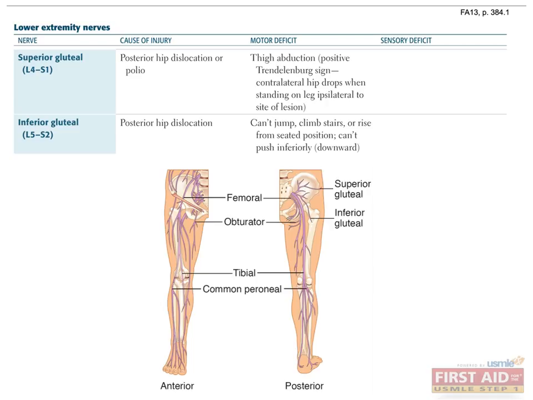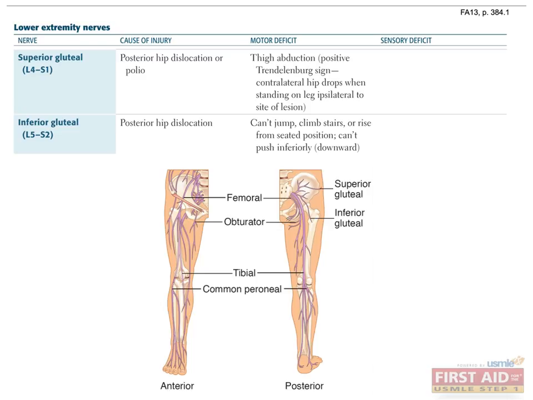The last two nerves we'll look at are the superior gluteal and inferior gluteal nerves. The primary function of the superior gluteal nerve is to abduct the thigh. You can think about it also stabilizing the hip. This is indicated by the Trendelenburg sign, noted when a patient stands on the opposite foot as the nerve injury. When they do, their hip drops because the body can't shift weight onto the leg that it's standing on.